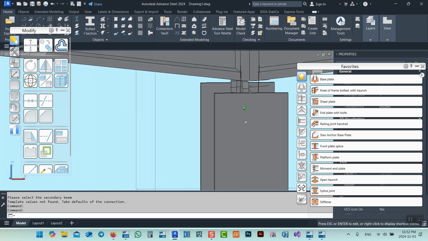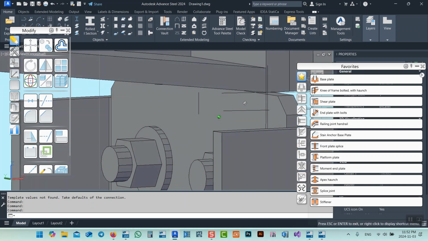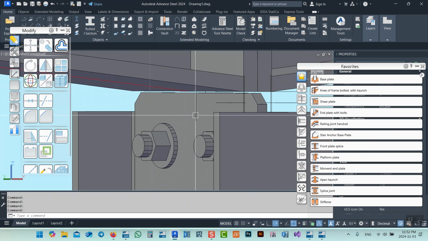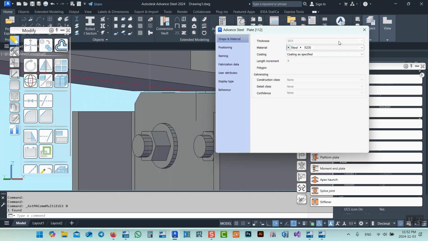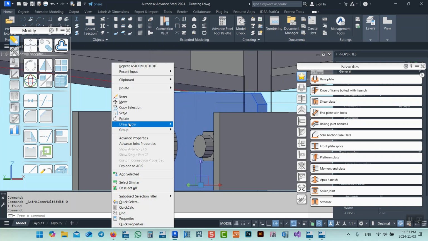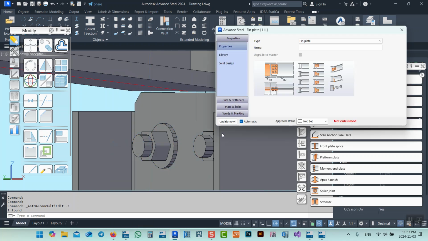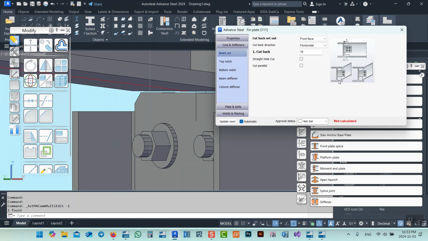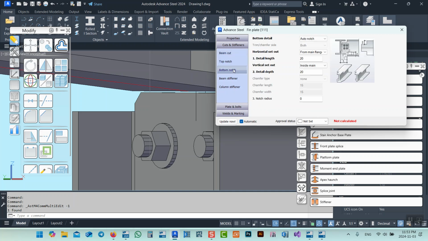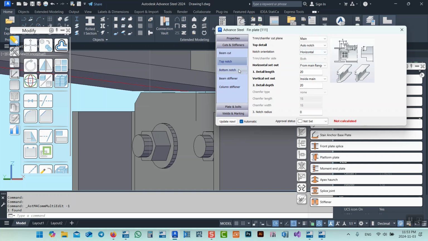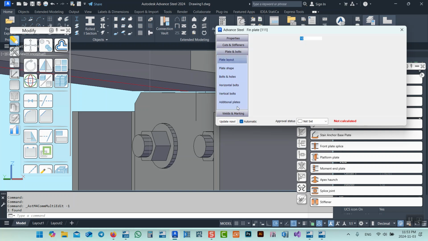You see, but there's a gap between them because I selected this one. I can just select this one, right click and go to Advanced Steel. And you see what I can do, the distance, as you see here, this is the distance of the beam, and whatever distance you want, you can change it, no problem.